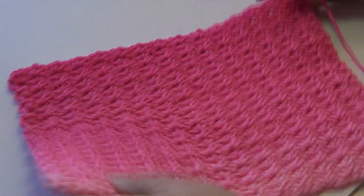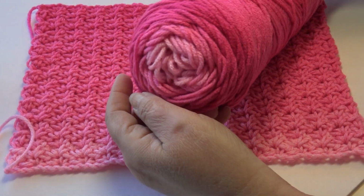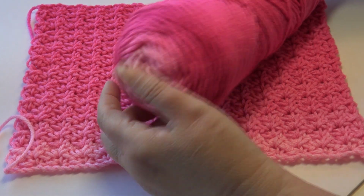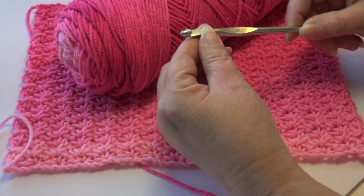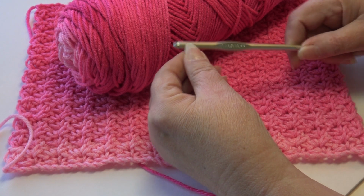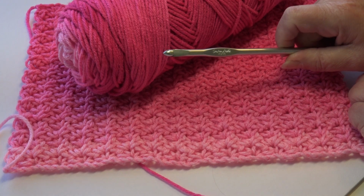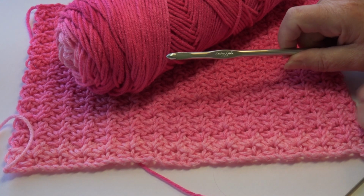So let's go ahead and get started for today's video. I'm just going to go ahead and use my Red Heart Super Saver ombre, and I'm going to be using a size 10J or 6mm hook. So grab your yarn, grab your hook, and let's see how easy this stitch pattern is to do.